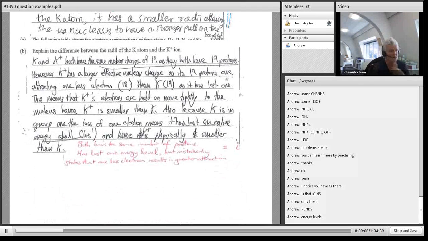So here's another one. They got a merit level for this particular question. And what they've said here is they've made a statement about both having the same number of protons, but they've also made an incorrect one. But because they've tied more things together, they get a merit level. So can you see that nuclear charge? So PENS, so think of, you've got to talk about the nuclear charge, you've got to relate it to protons. So there is a statement there, nuclear charge, protons. Now they are talking about effective nuclear charge there. It's always good to explain how that effective nuclear charge works.